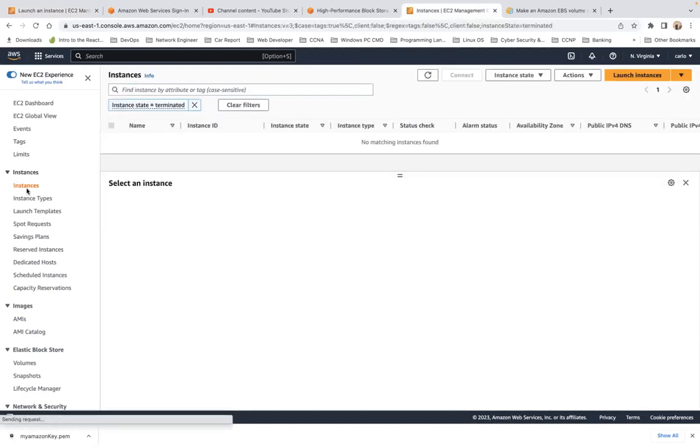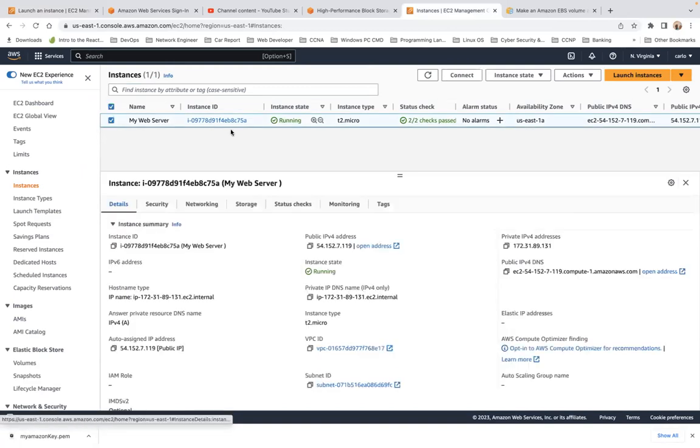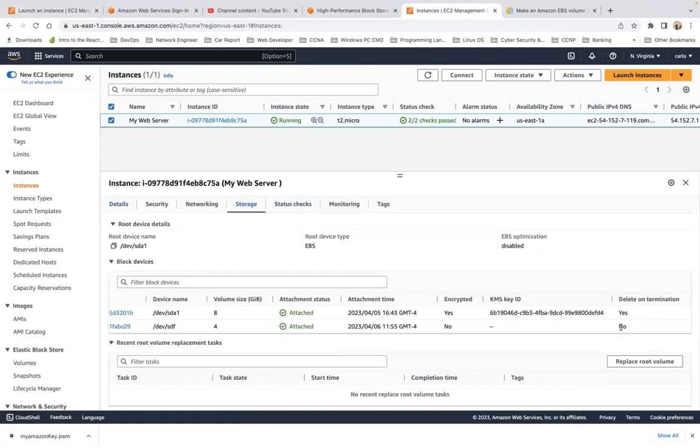So this kind of explains why, here, we're going to storage. When we scroll all the way down, we have yes here and no here.